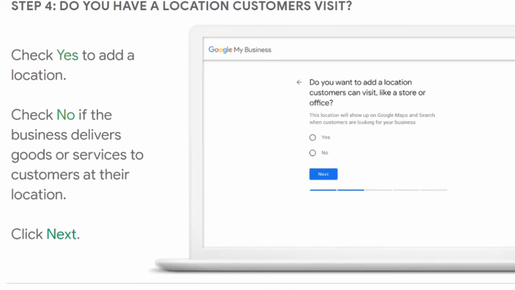Now you'll be asked to choose whether or not your business has a physical location that customers can visit. Many local service area businesses operate out of private homes. Service area businesses that see their customers face-to-face, but at the customer's location or in a common area, say a coffee shop or your favorite local library, are able to hide their address. These businesses can still appear on Google Maps without displaying the address or driving directions. The areas that you service will be highlighted on the map instead.